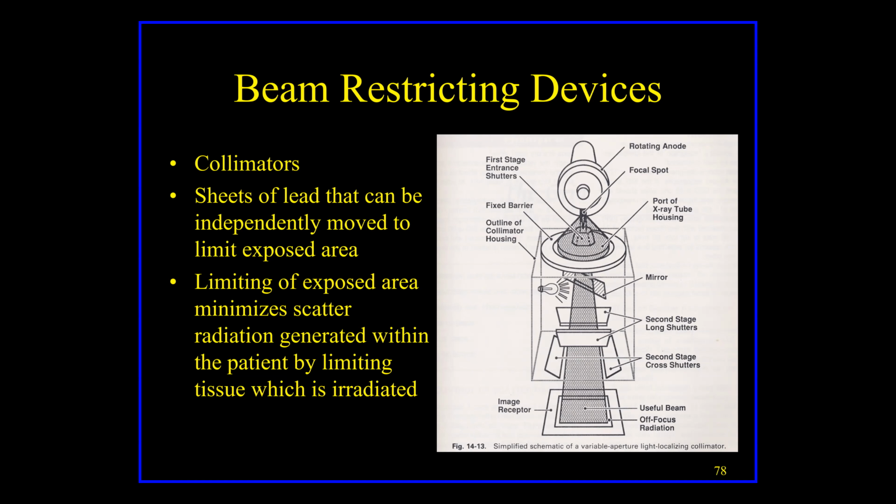Okay. So if you want to shoot a picture of a cat's thorax, that image probably needs to be maybe 10 inches long and 5 inches wide is what you adjust it for. If you need to adjust it for a 55-pound dog abdomen, then you're going to open it real big. If you're going to adjust it for the carcass of a cat, you're going to make it maybe an inch around. So you always want to adjust it for the size of whatever body part you're trying to image. So there's a picture of the light and the collimator. And again, by twiddling those knobs at the top, you can adjust the size of that rectangle or square.